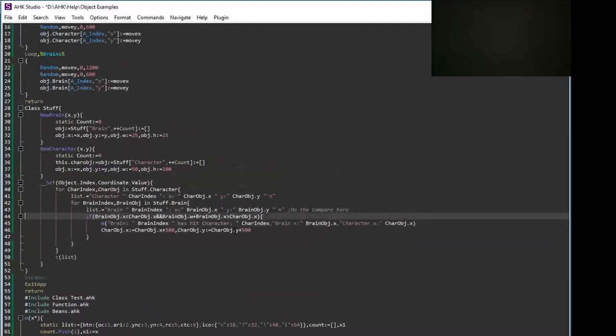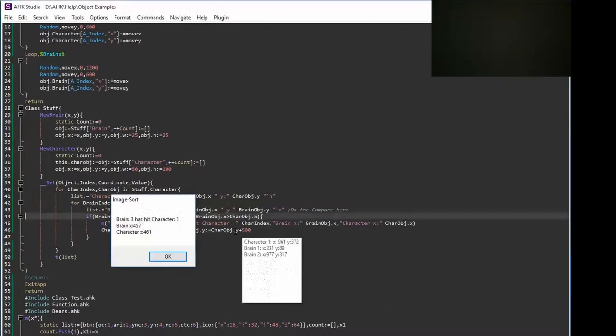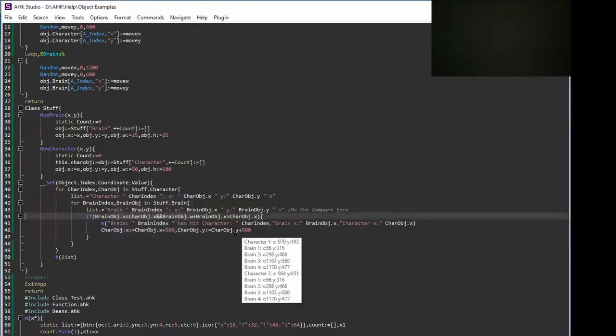So rather than have the object getting hit over and over again while it's waiting for the new move to update, as soon as it gets hit, I just put it out of the screen. And then when it comes around, it'll say that there's a position available for a new brain. So I'll say brains minus minus, and then if brains are less than 3, which is what I had as my max, then add a new brain at a new random location and start moving.